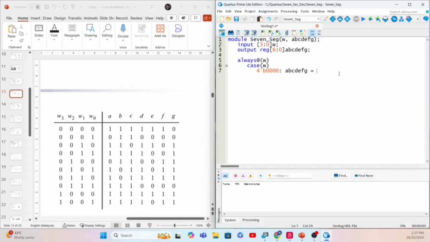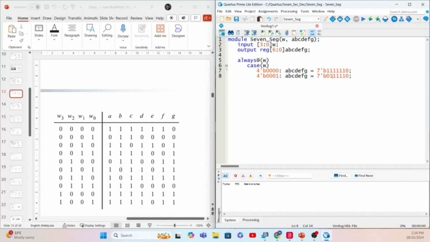So this is 7-bit, so you can have 7, and you can see the color is red for representing a number. Okay, so it is 1 1 1 1 1 1 0, right? 1 2 3 4 5 6 7. Okay, this is for when W equals 0. So you can see that Verilog is easy if you have the truth table, because we can create that easily using case statement.